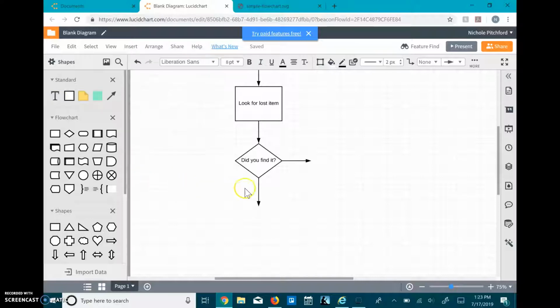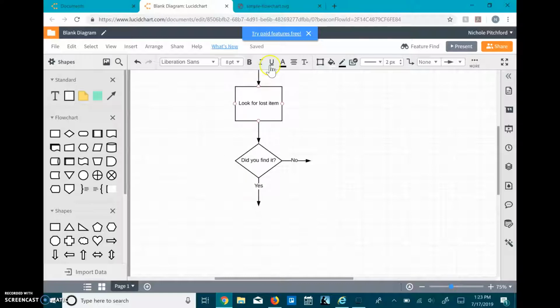So the best way to do this is to actually right click with your mouse, or you can double click. Let's do that. We'll double click on the arrow and you can type yes and click off. Do the same with this one, double click and type no and click off of that.